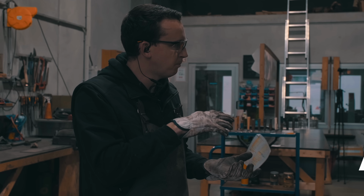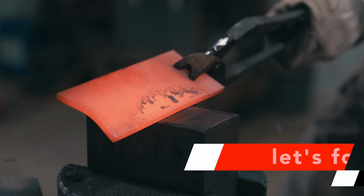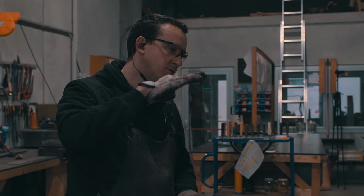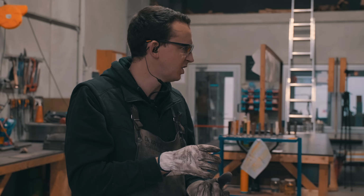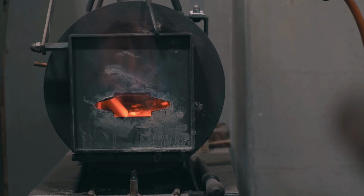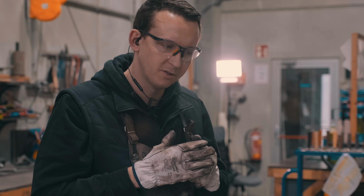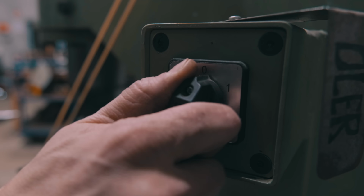I'll forge the piece upright, so I can compress it from about 5mm thickness to 6 to 7mm thickness. It reduces in height, but the volume doesn't change, the thickness changes. And that step is only necessary to have a certain thickness because it makes it easier to draw the handle with, essentially.